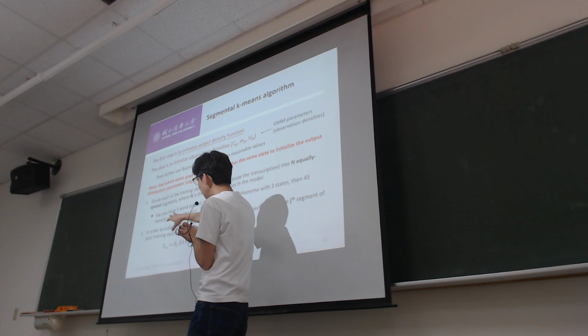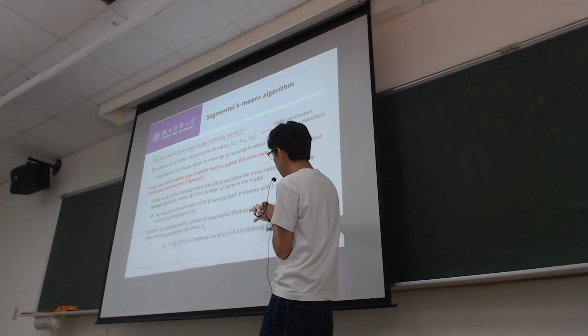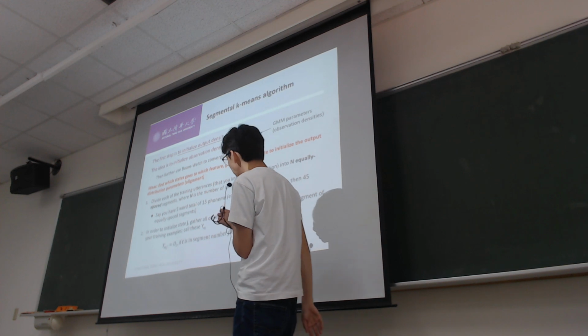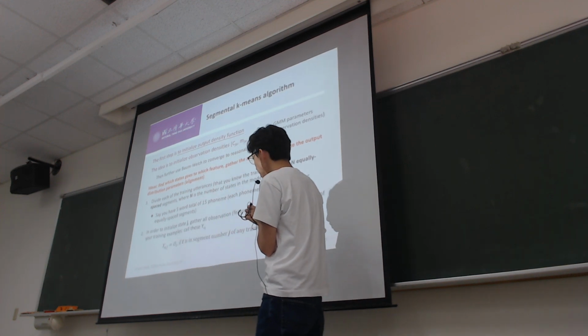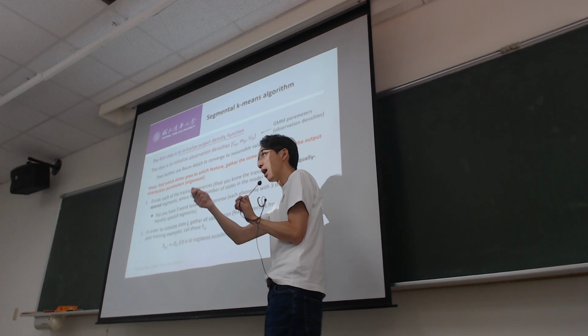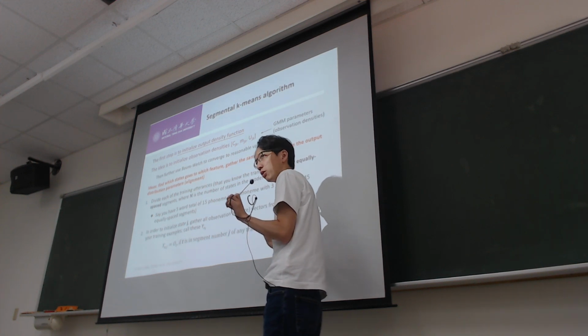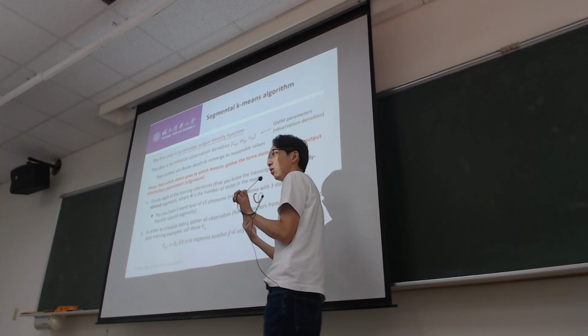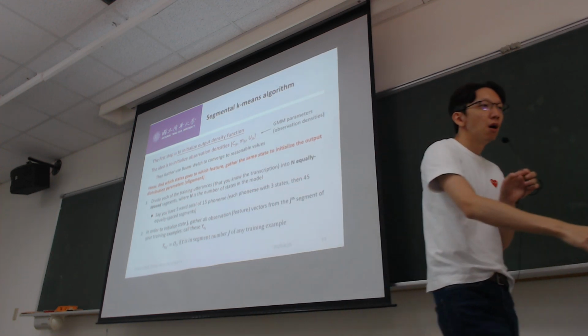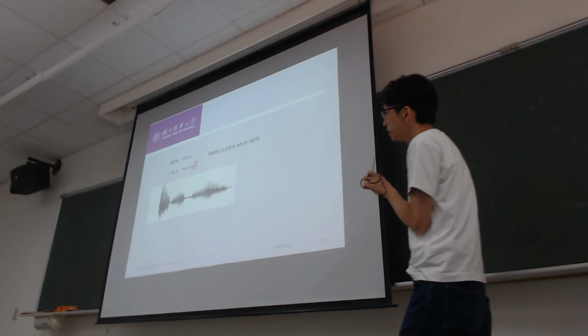So in order to initialize a state, you gather the observation feature vectors in the J-th segment of your training samples. When the observation O_t falls in segment J of any training sample, you pick R's first state, look through all your training utterances, look at all the R first states and their features, and pull them together. That's a simple idea.